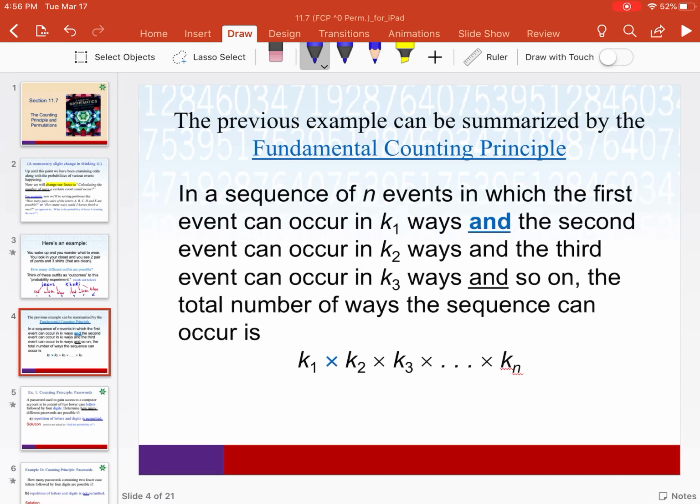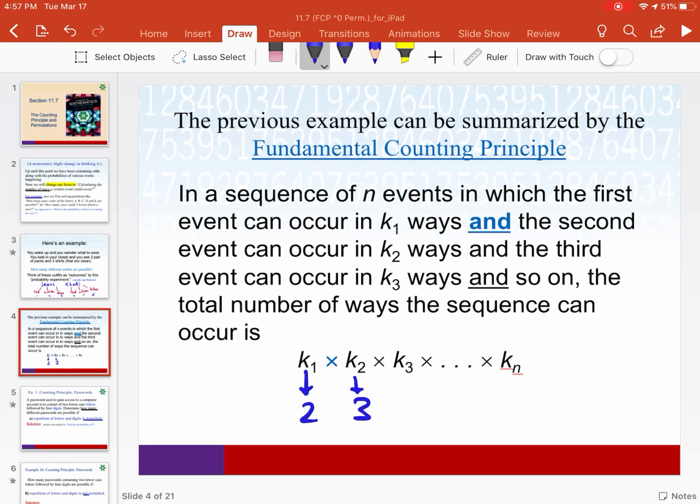And this is called the fundamental counting principle. And the idea is, if you have a sequence of n events, in our case, it was 2 events. We were picking from pants and shirts. And if the first event can occur K1 ways, in our situation it was 2 pair of pants, so K1 would be 2. And the second event, which was choosing a shirt, call it K2. Again, don't get hung up on the notation. That could have been done 3 ways because there were 3 shirts.